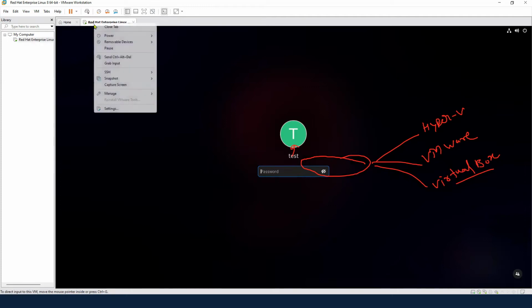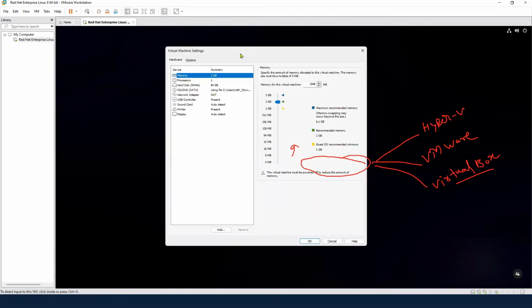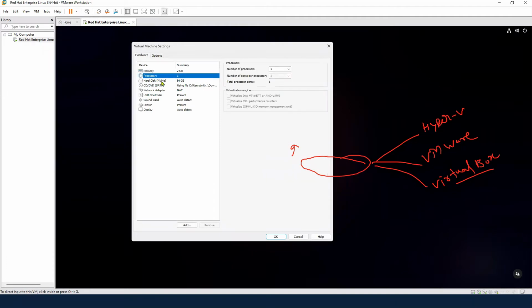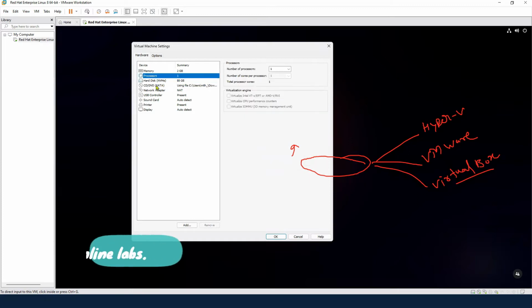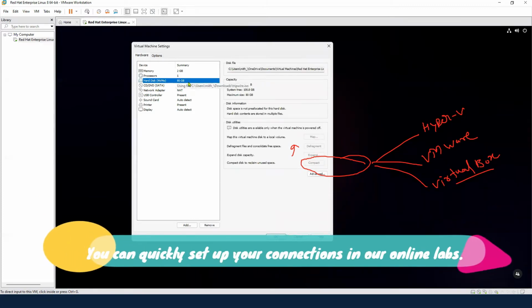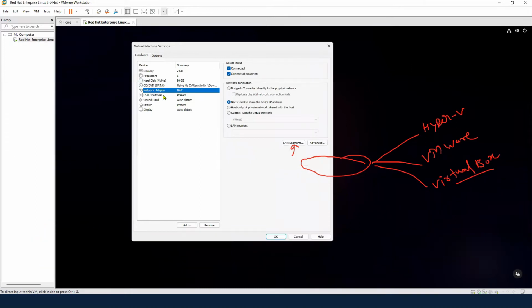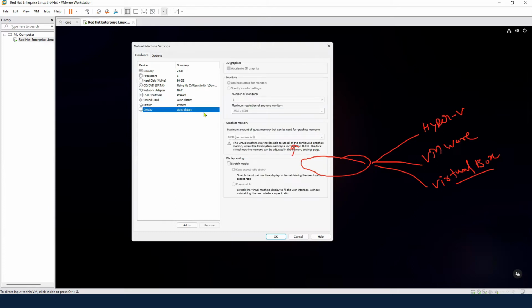If you want to see the virtual infrastructure, you can see in this machine I have a memory, which is RAM. I have a processor, a virtual hard disk, virtual CD and DVD drive, network adapter, virtual USB, virtual sound card, virtual printer, virtual display adapter. All these things we have on this machine.